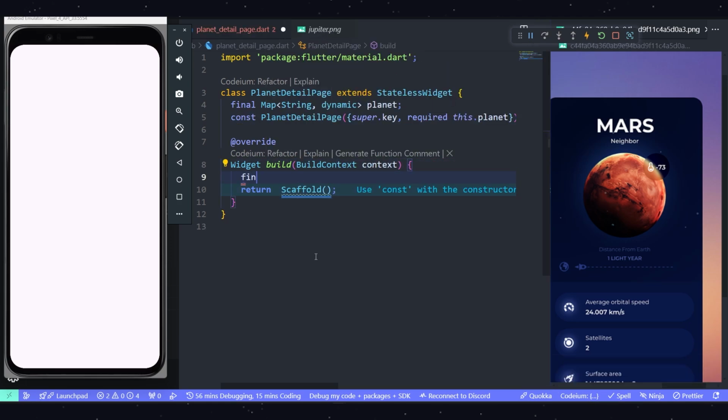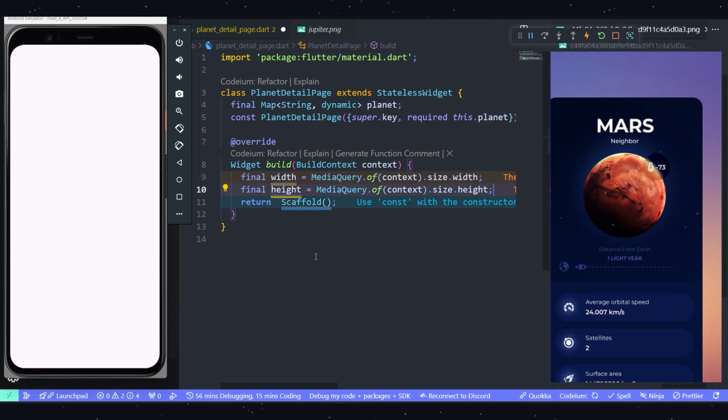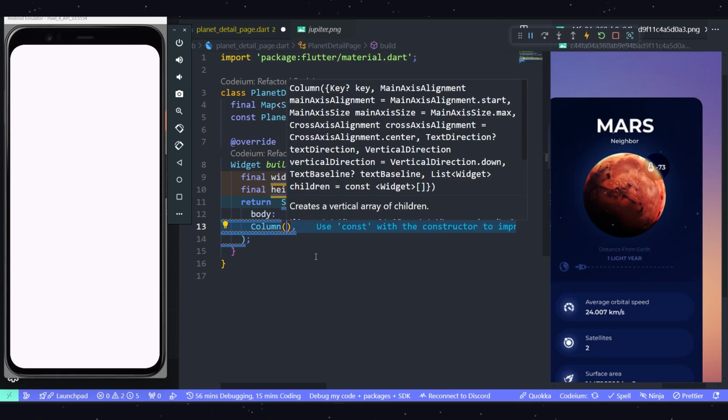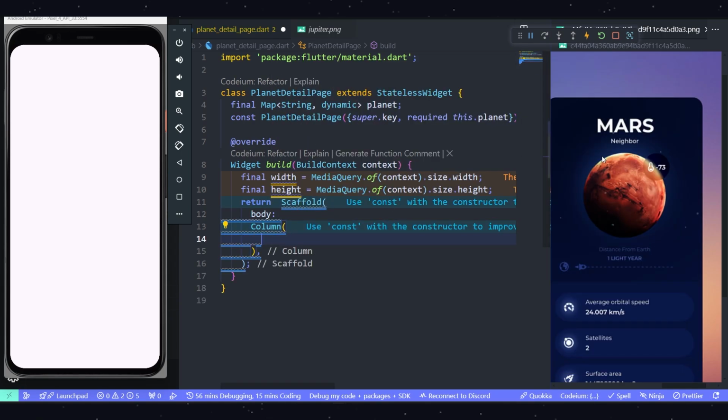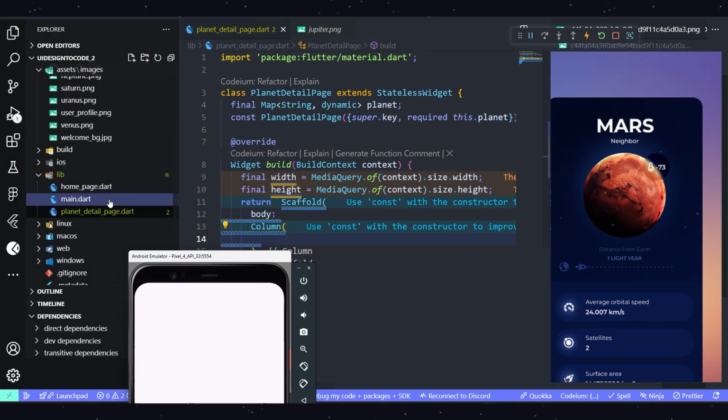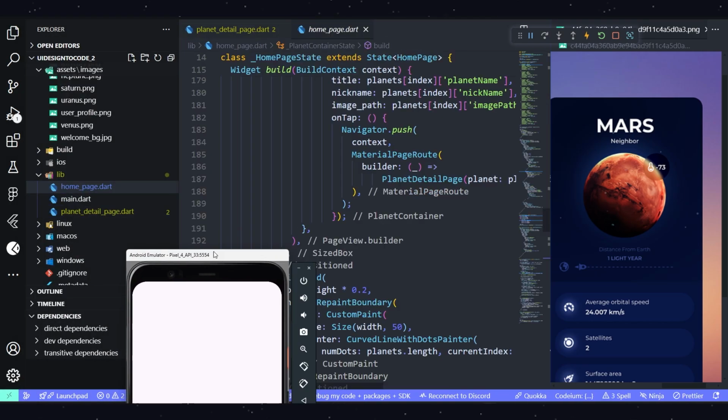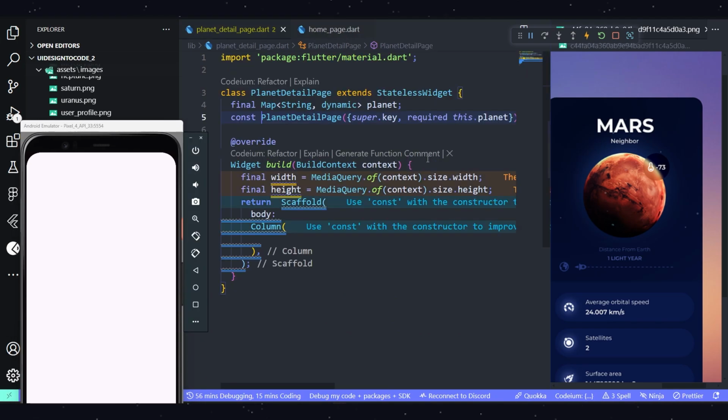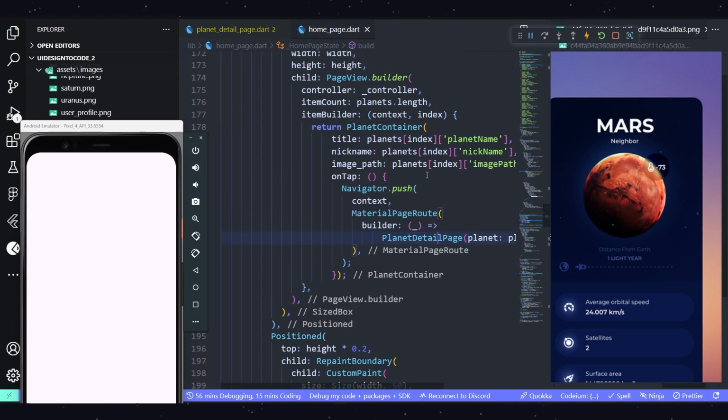And let's get the width and the height of the screen. Width, height, scaffold, the body, and first a column. You know, something that there is everything in here, the first three children, is a lot similar to our planet container.